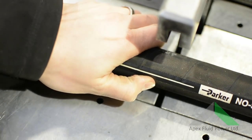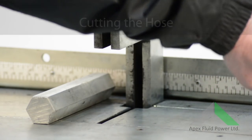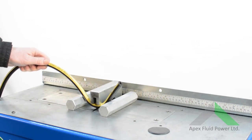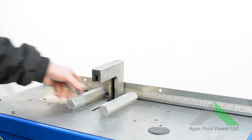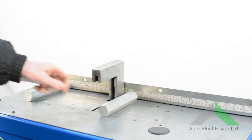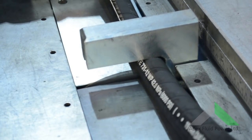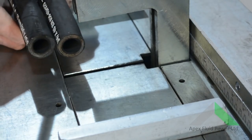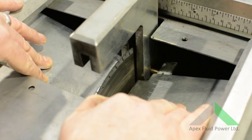Once the hose is marked, we cut it using a dedicated hose cutting machine. The die pins shown here are important as they open the hose onto the blade, ensuring longer blade life and a cleaner square cut. The pins have location points for small and large bore hoses. Using a cutting machine provides a square cut necessary to ensure a perfect seal when swaging the fittings, aided by a serrated disc blade cutting efficiently and smoothly through the hose.